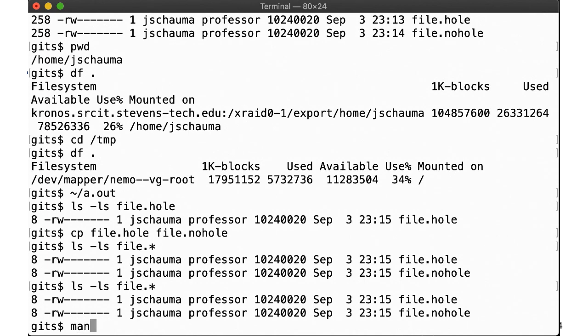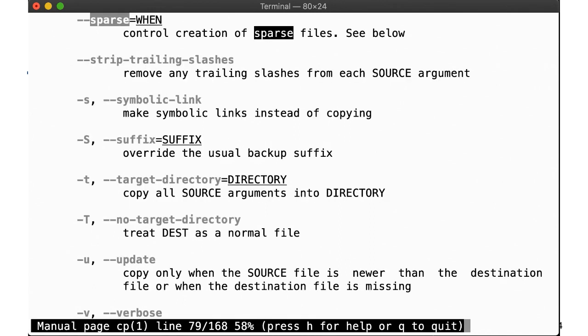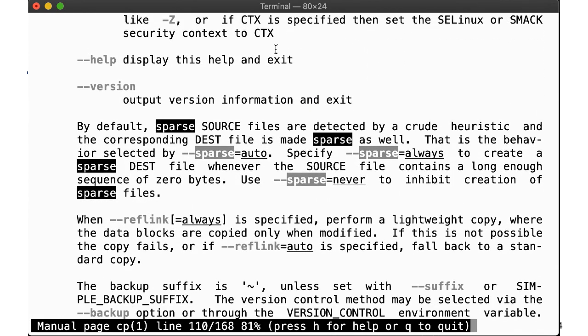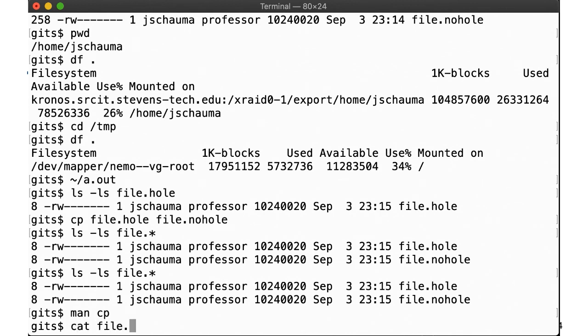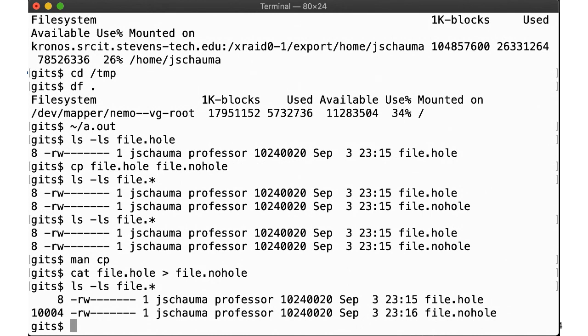Let's look at the manual page. Oh, it seems that this version of cp is able to detect sparse files and can create a true copy of it, making the destination file sparse as well. Alright, and one more quick thing. We had earlier observed that using cat we can copy a file by simply redirecting file descriptors. Let's do that. Aha, now we have a difference. Cat, of course, has no such fancy logic to attempt to detect a sparse file, and instead did write out the null bytes provided by the kernel, as we had expected cp to do.